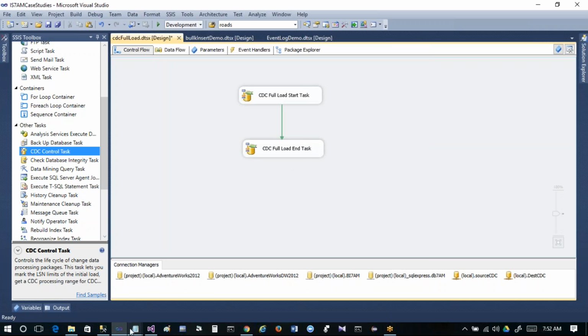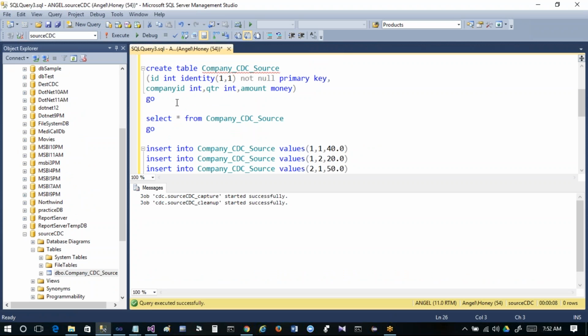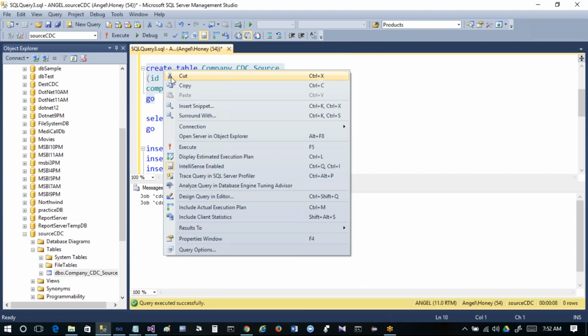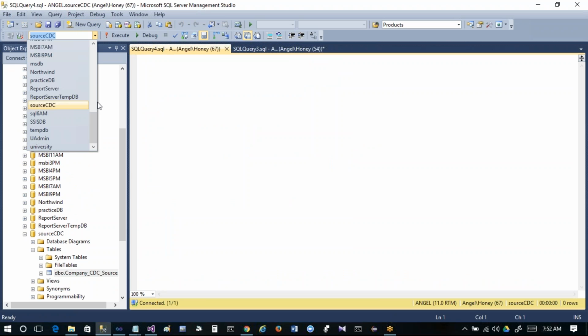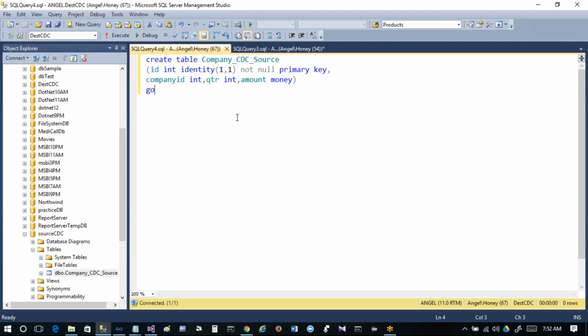And whatever table you created in the source, the same table I want to have in the destination also. So I can create the same table in my destination, but I don't require any identity for it.